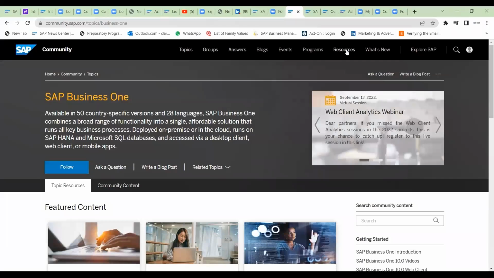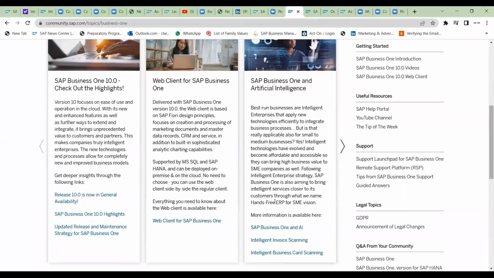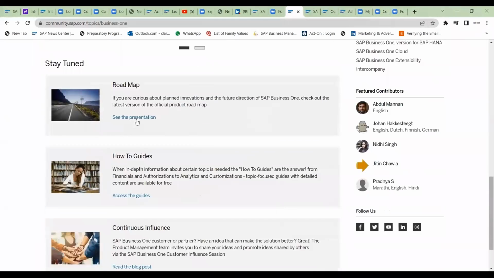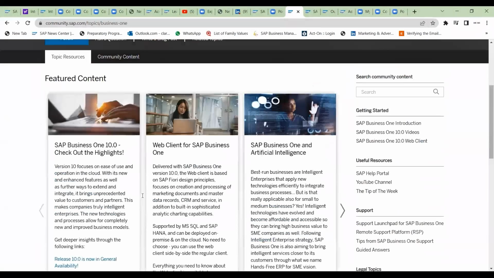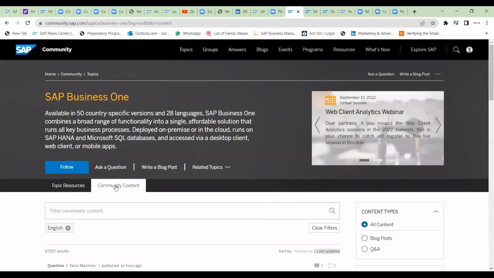If you just want to use the SAP community page in the way that I do, let me remind you that once you bookmark this page, you will have access to content on the community, but also in this first tab called Topic Resources, you're going to be greeted by interesting updated content on the software, as well as links to other pages that might interest you as well. But when I come into the community page and I want to browse its content, we need to click here on community content, and we can use this browsing window.